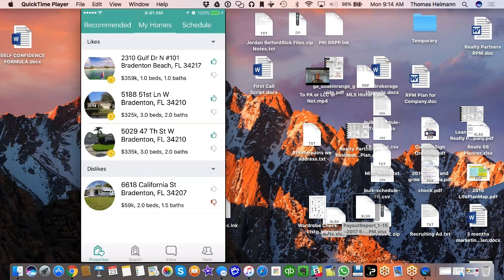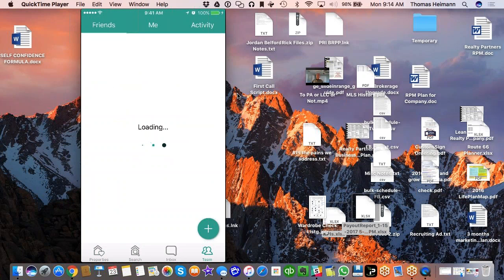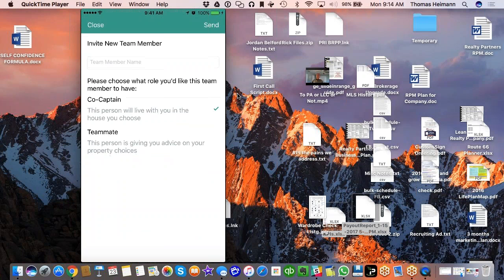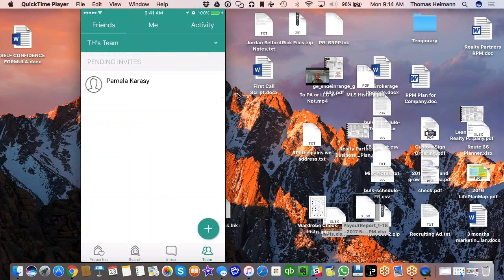And so with the Houses.net app, you can invite people to your team. And I just put my wife on here, but you can invite people. You invite the team member. They can be a co-captain that will live with you, or they're going to just give you advice on the property. And so the buyer has the ability to invite team members, like a spouse, for example, or parent or friend, to get feedback from them.